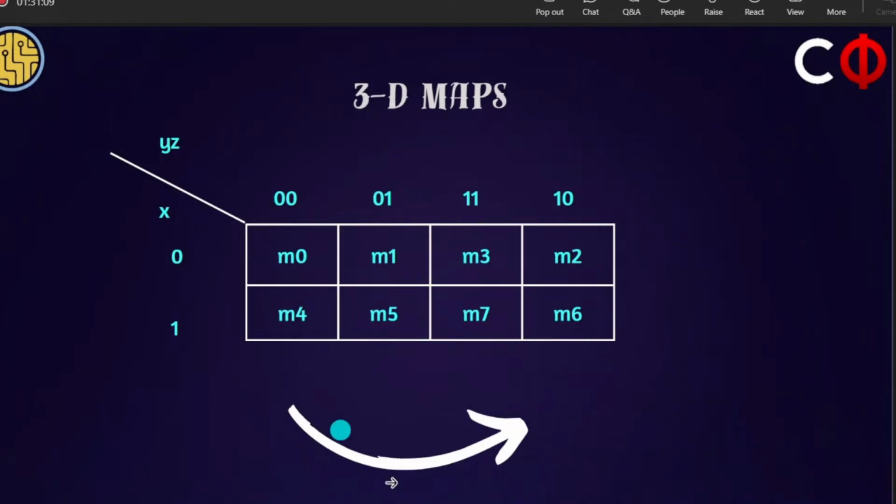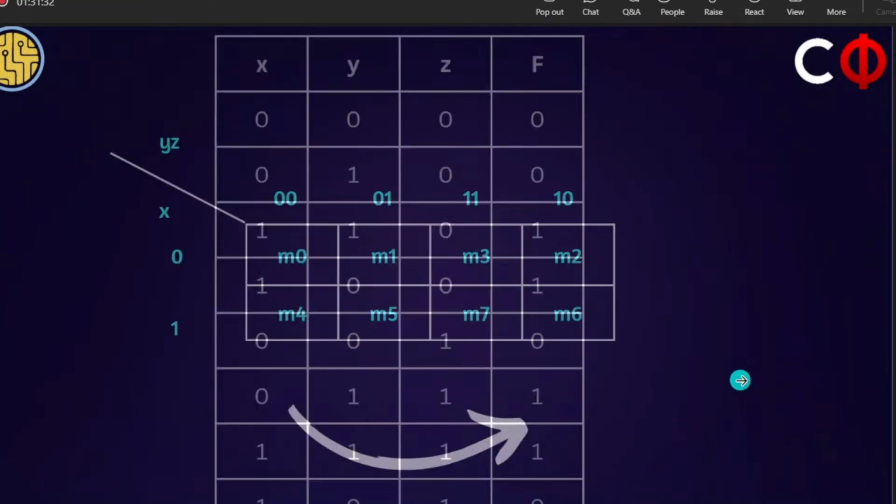And why have I put this arrow? This arrow is just to tell you guys that a different type of grouping is possible as opposed to the other one. Like, 1 0 and 0 0 also differ by 1 unit. So I can group terms like this also. That's something you guys will have to be careful about when it comes to higher degrees of K-maps. So we'll go to an example and it will become much clearer there.